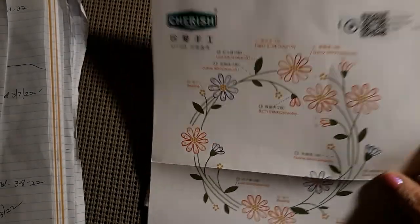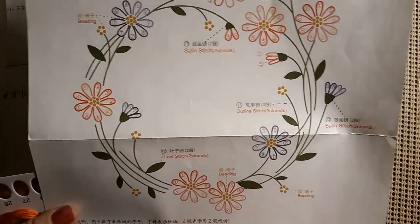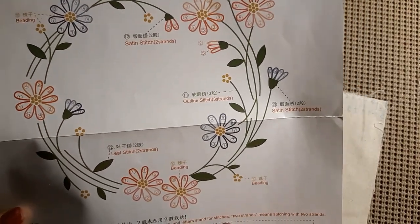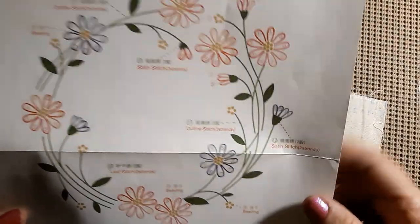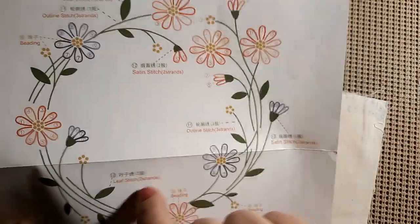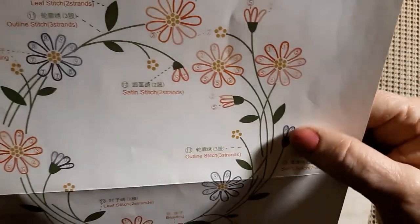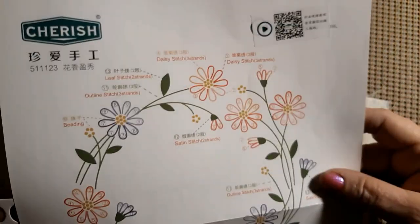But it does say down here, on the figures, numbers stand for serial numbers of threads, and letters stand for stitches. Two strands means stitching with two strands. So right beside, you know, what it is, it says three. Okay, there's three strands for the outline, and two for a leaf stitch, and two for the satin stitch. So, and three strands for your daisy stitch, because you kind of want them to show up.